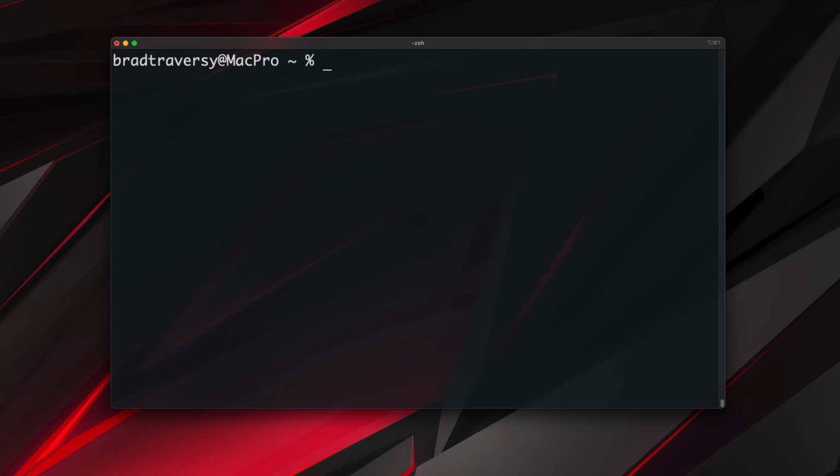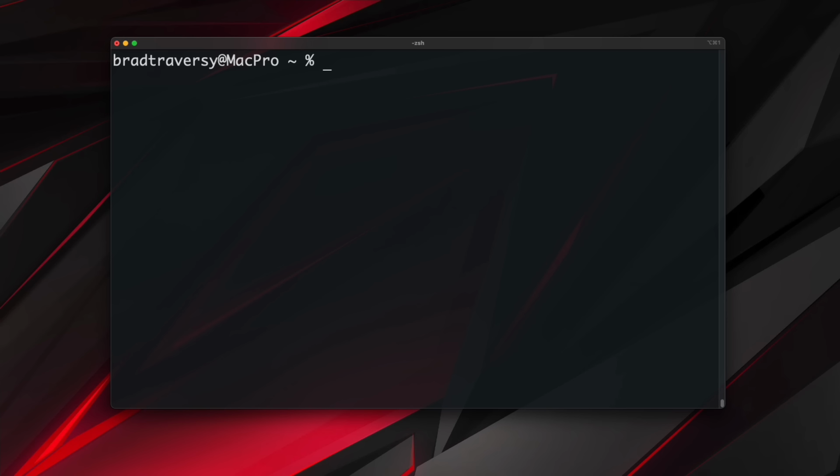Now, the next batch of commands I'm going to show you, you're going to be using quite a bit because they're used to just navigate around your file system. So whether you're on your local machine or if you SSH into a server, if you want to navigate your way around, then you're going to need to know these.